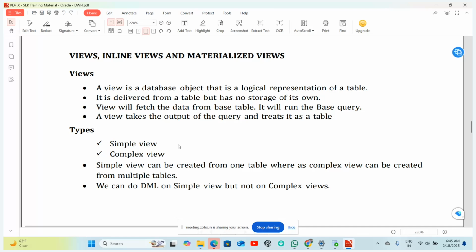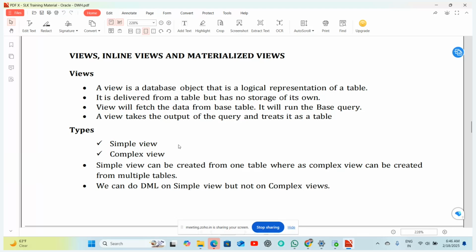Whenever we create a table and insert data, that data occupies some memory, but a view is not going to occupy any memory because it gives the data from different tables. Basically, a view will be created on top of a select statement.